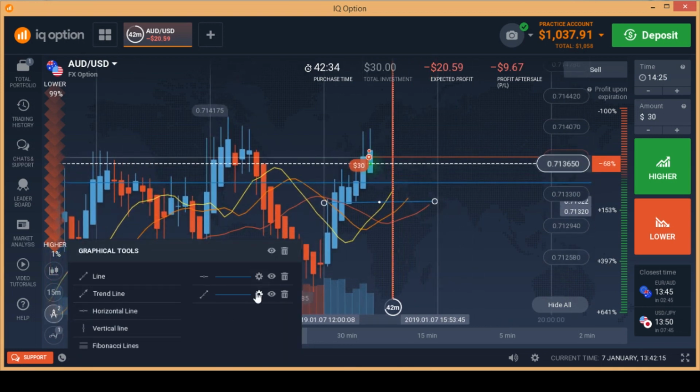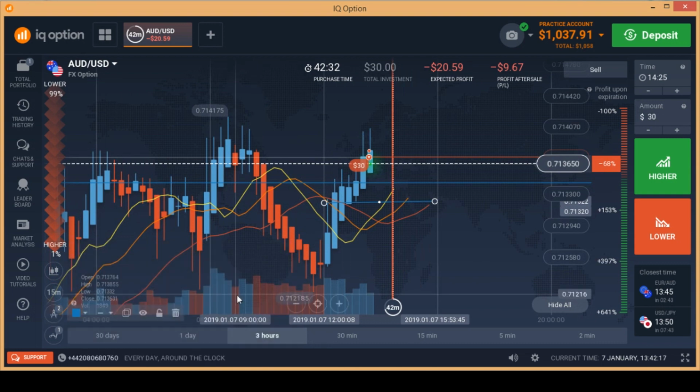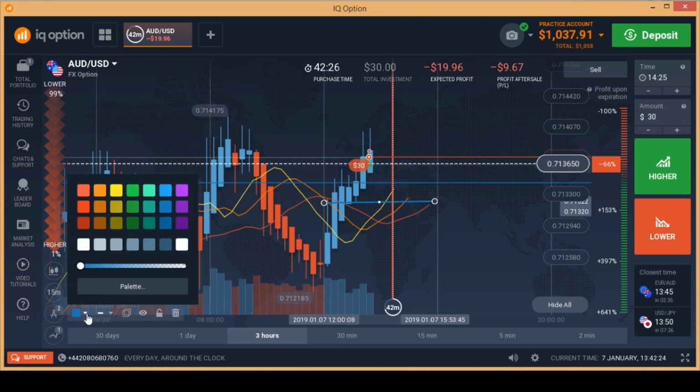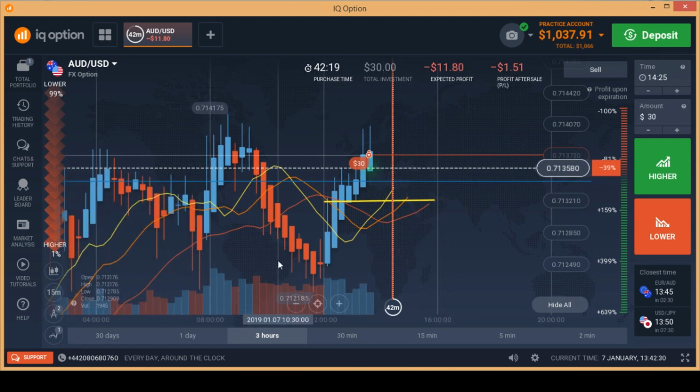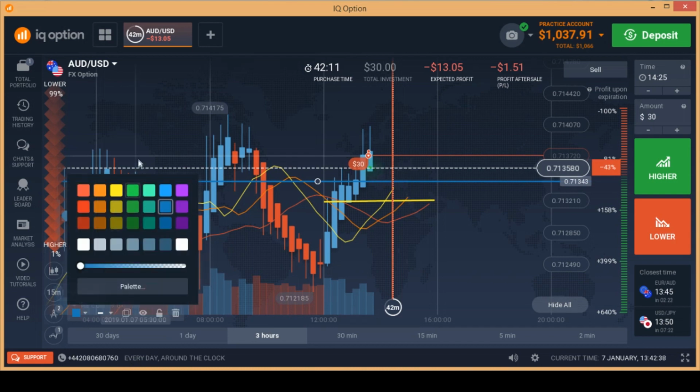Now, let's change the line and let's make it thicker. Sorry, I'm so used to using the phone. It's right in front of me, as I just said, and I just forgot that. So let's make it thicker and turn it to yellow, because with yellow you guys can see the line. This is the line. When it touches this line, I'm leaving. But you guys can't see the blue line properly, so let me just make that thicker, sorry, and put the color to orange. Yeah, I think I'm going to put orange, and that's it.